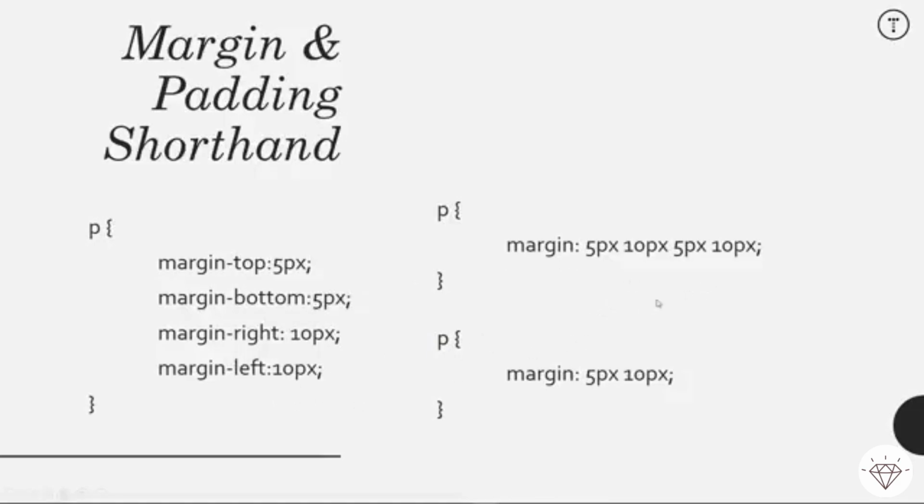All right, now to make it even shorter, if the top and bottom are the same and the right and left are the same, such as in this case, top and bottom are 5, left and right are 10, we can say 5 for the top and bottom, 10 for the left and right. Okay, so that's a shorter syntax. And then of course, if they're all equal, you can just do margin 5 pixels, and that'll add 5 pixels around the entire thing. And you can use this same format with padding. You can do padding top, padding bottom, and then same thing over here, you can just use padding.